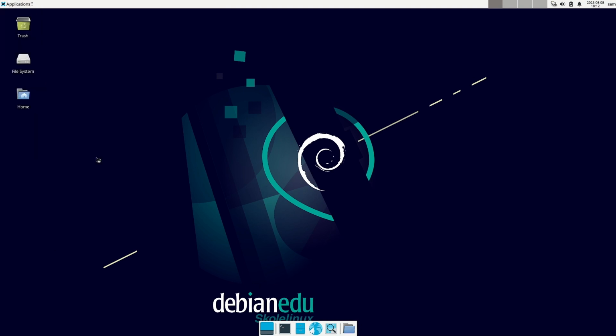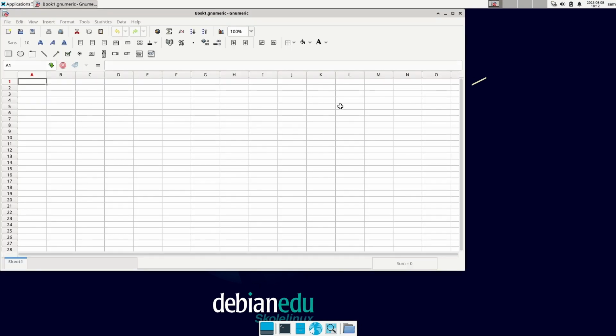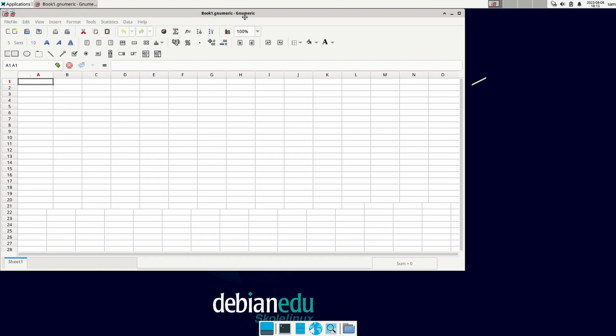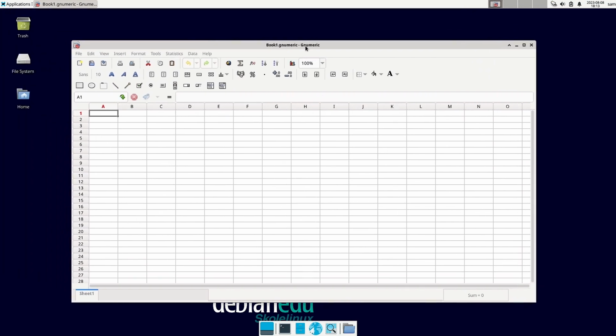Gnumeric is there. So Gnumeric is, I think, a very light spreadsheet. All the basic functionality of spreadsheets is available here, and you can use it. Gnumeric is normally found in very light Linux distros. For example, in antiX, you can find this Gnumeric.